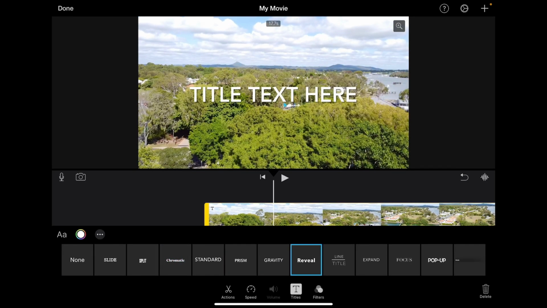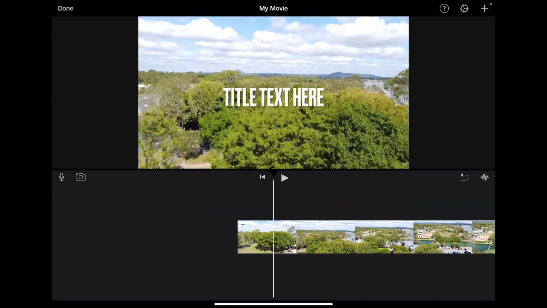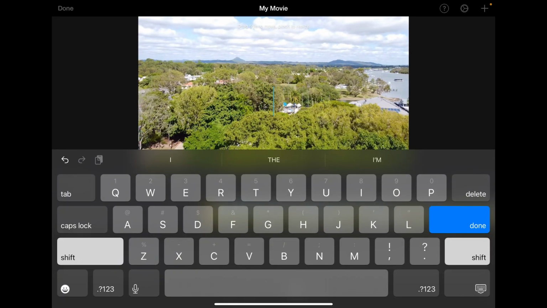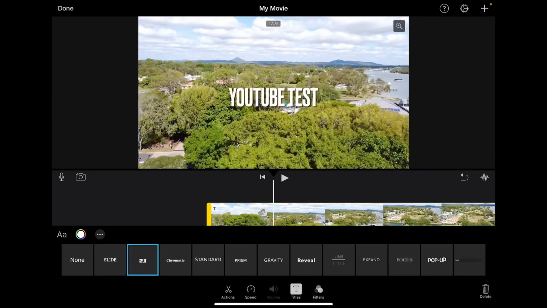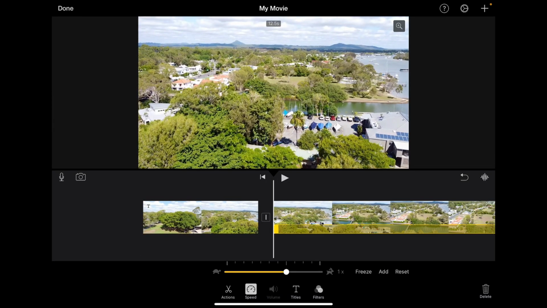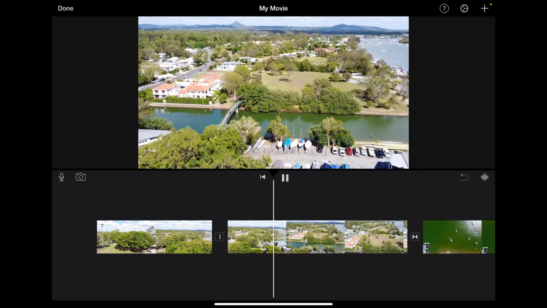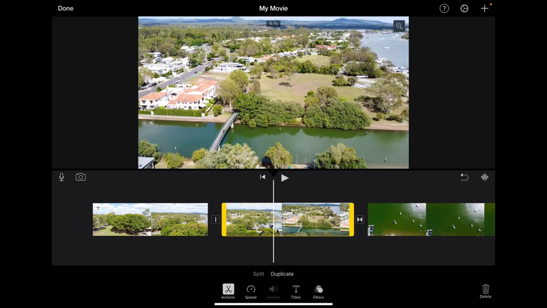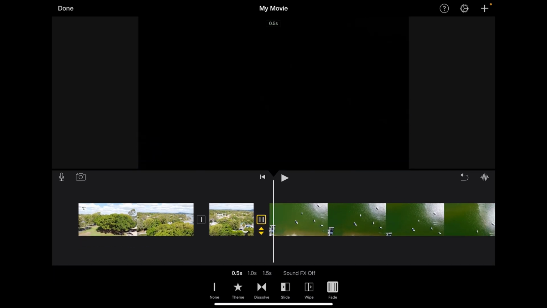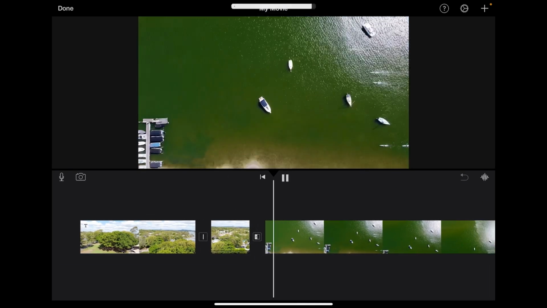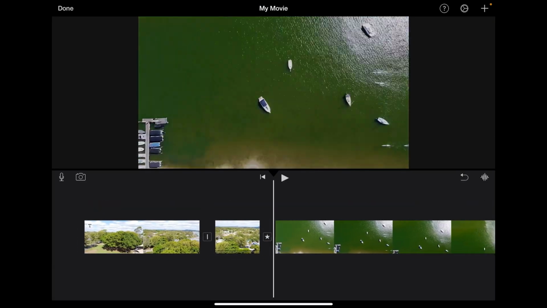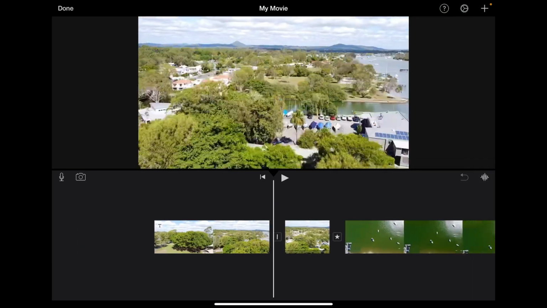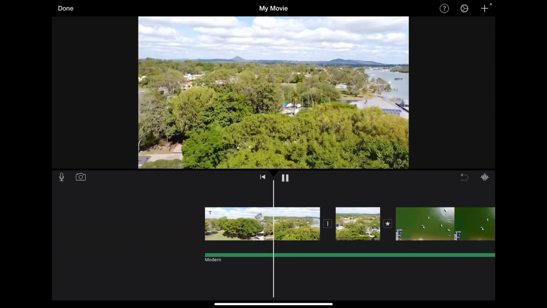There's quite a few options to choose from, but just choose what fits best. I also recommend messing around with the speed on some of the clips as well. Now you can have transitions if you like, but I'm probably not going to use any transitions for this because I kind of just want it to be nice and simple. And you can also pick a theme as well, add fade-ins.